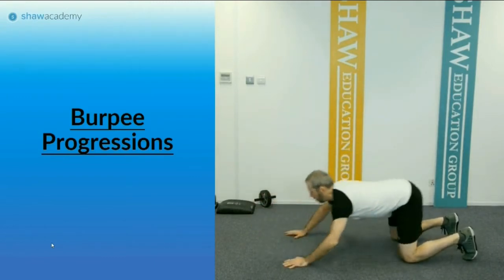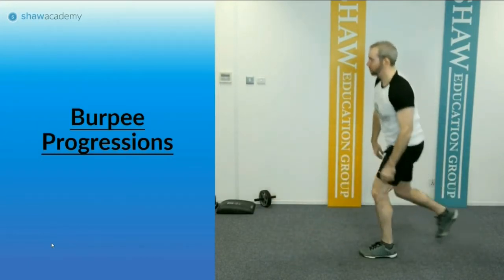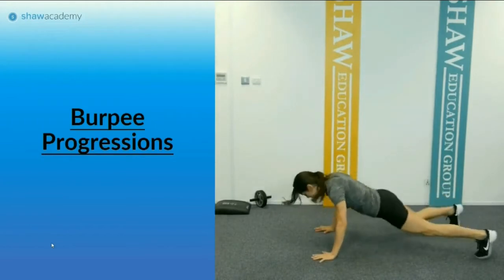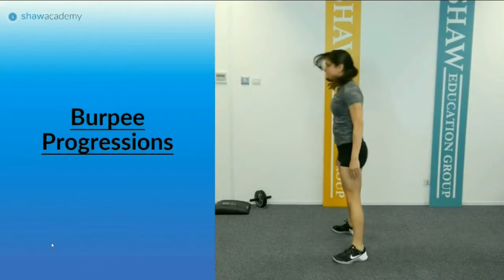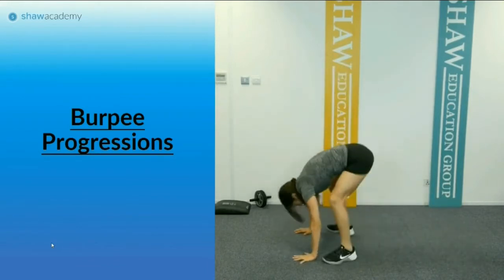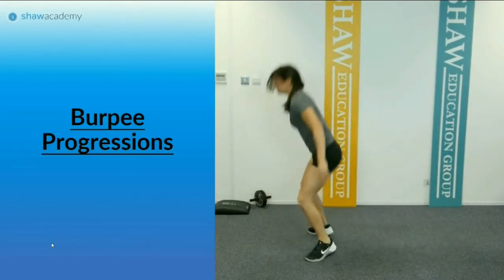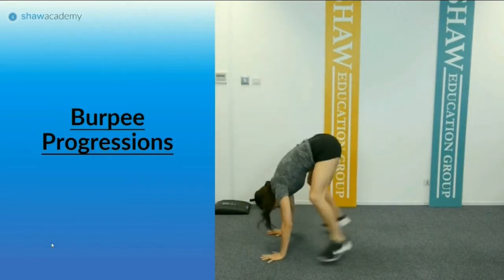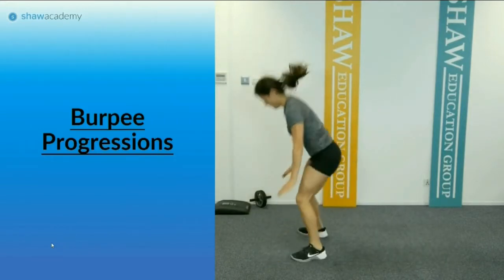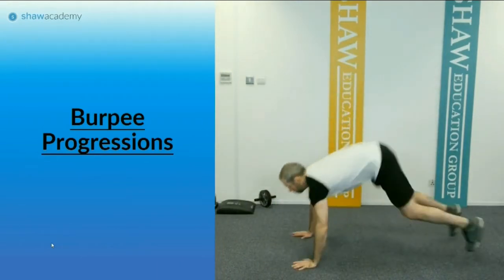Then as that gets easier, of course, you can move on to the next progression, which is simply squatting down and jumping out. So you'll see Sarah jumping out, jumping back in, and then simply standing up. So next progression, once the first one gets too easy, we're going to move on to the second one. And as this gets too easy, we're of course going to move on to a little bit of a jump. And then again, if this gets too easy, we'll move on to the full burpee where we land fully on the ground, really get an explosive jump to get the feet under the hips, and then jump straight up or stand straight up.